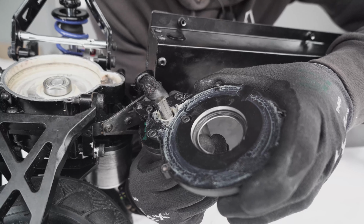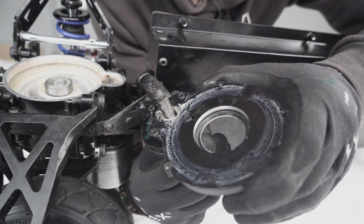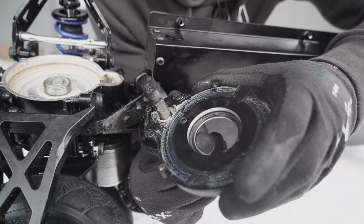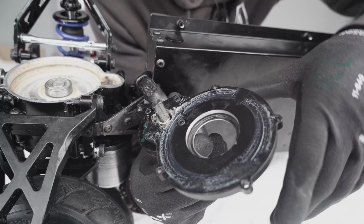So you can see at this point, you can move the plate along the motor, so you can do the backlash. This is good because these screws are not too tight. Now, let's put the gears on and do the actual backlash.